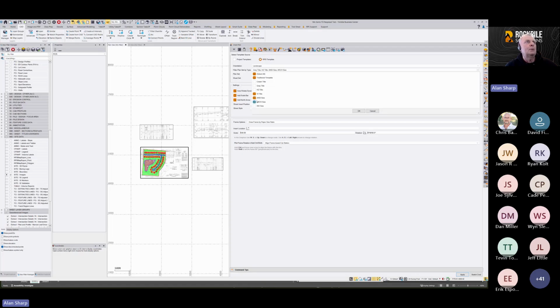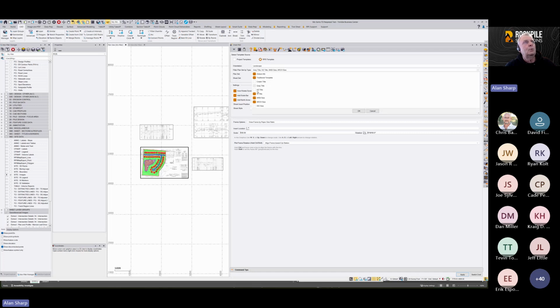And then we have ANSI paper sizes and Arch paper sizes. We've done the standard ANSI and Arch sizes for the Canadian market. We haven't done the ISO pages yet. We're planning to do that for the European and rest of the world market over the next couple of weeks, and then we'll do an update to the commands with that template edition shortly.